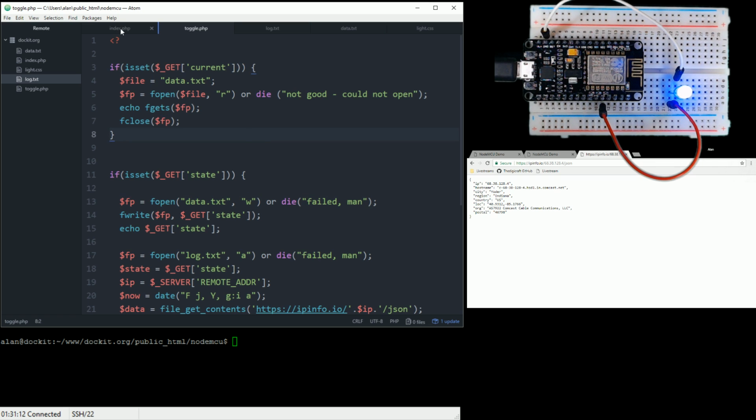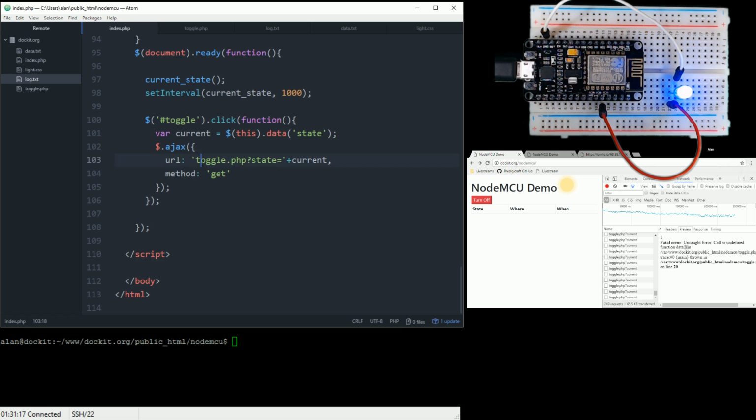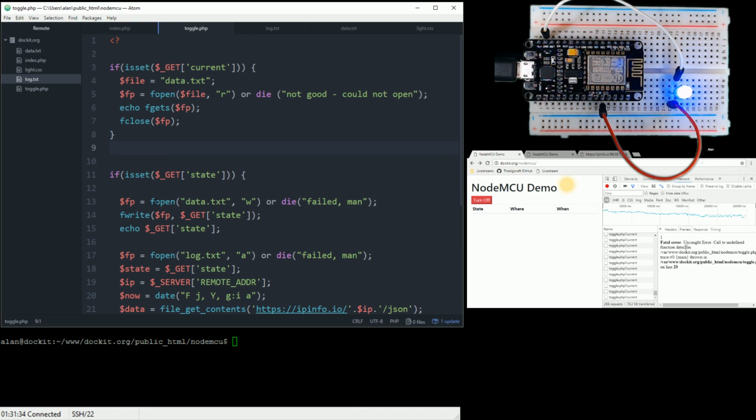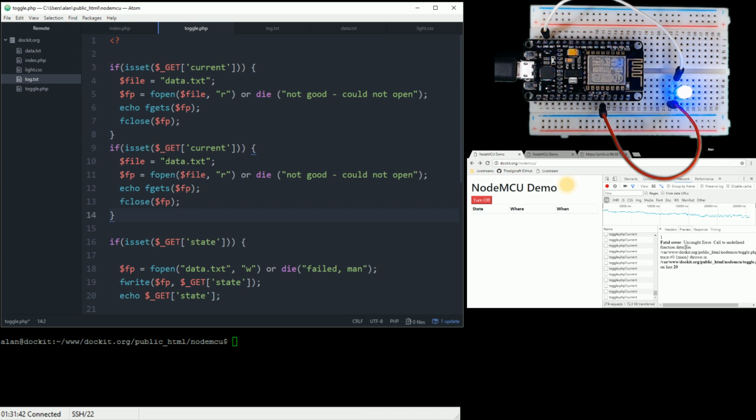Save that, and now let's go ahead and remove those lines. Then we can come in here and actually create the log entries. And we're going to do that. We're going to actually need to get the log also. So very similar to getting the current, we're going to go ahead and copy this, paste it, change this to log, and change the file to log.